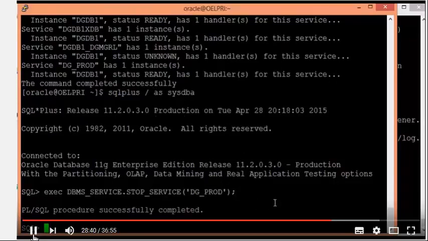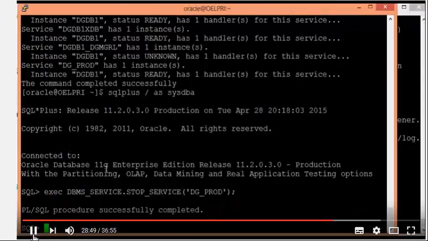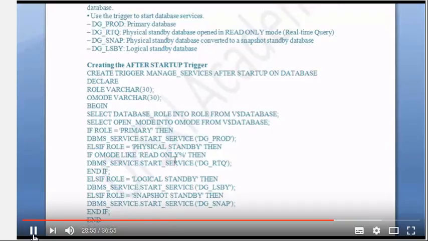The different ways of starting up the service name automatically on the standby database side whenever you do a switchover or a failover operation is by creating a logon trigger or a startup trigger. I have created here a startup trigger which will automatically start the service called DG_prod whenever it sees the current database role as primary.